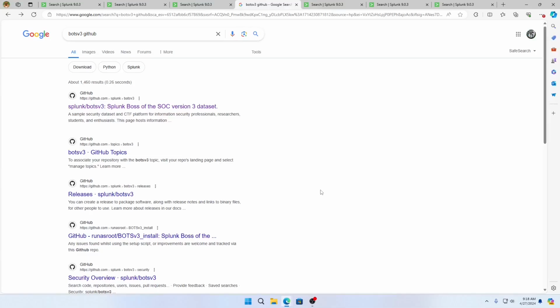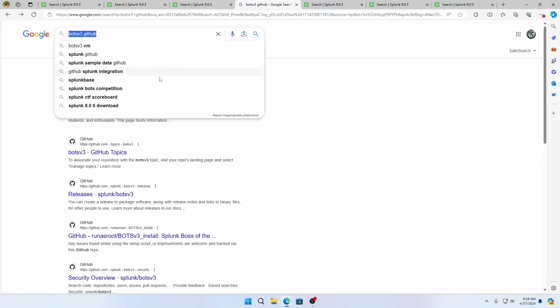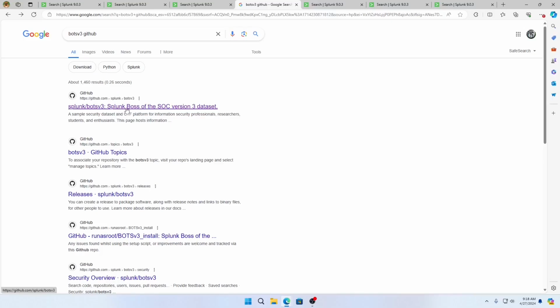All right, for this demo, I wanted to make sure that any of you could go home and use this very same thing, the same data set. So I went and grabbed Splunk's freely available Boss of the SOC, referred to as BOTS, V3. You could go grab V2 or V3, and these things are going to work on your own data, but I wanted to make sure that you could do these very same scenarios when you went back home after this conference. So I went to Google, I typed in BOTS v3 and GitHub, and that brings me back with this little link here.